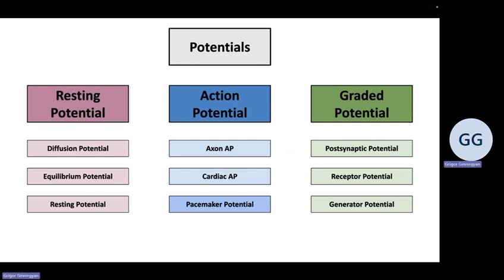Okay, and graded potentials. Graded potentials, in other words, are called postsynaptic potentials. Basically, a graded potential is how much the potential changes when a bunch of neurotransmitter is released on your postsynaptic membrane, and it deviates the membrane potential by a small value. This is called the postsynaptic potential or graded potential. So this is a membrane potential change with the release of, let's say, one unit of neurotransmitter on the postsynaptic membrane.